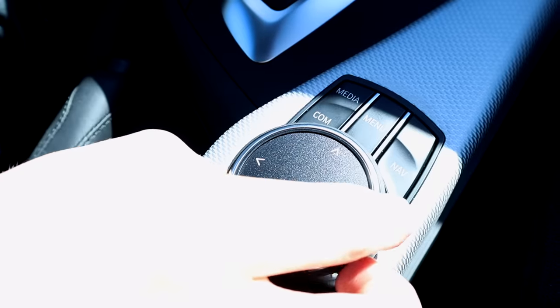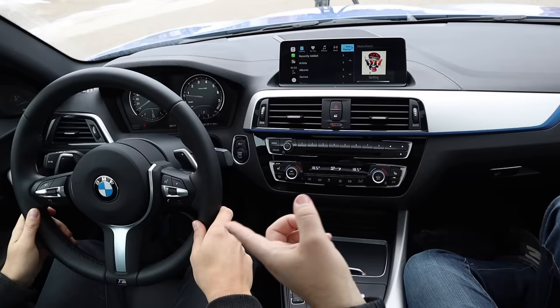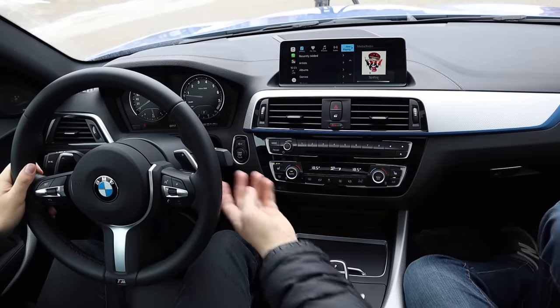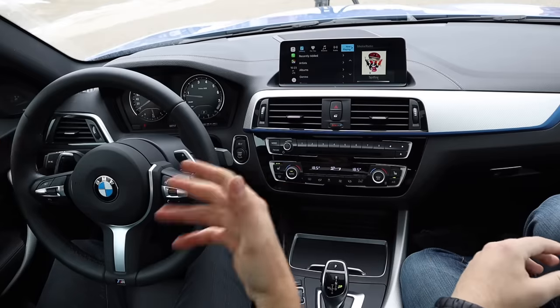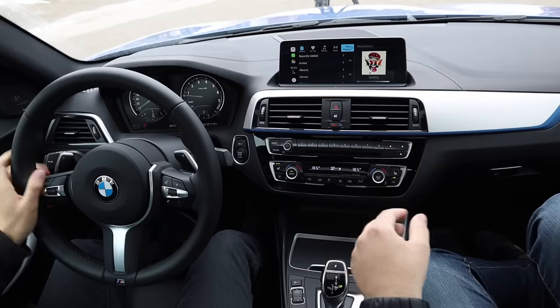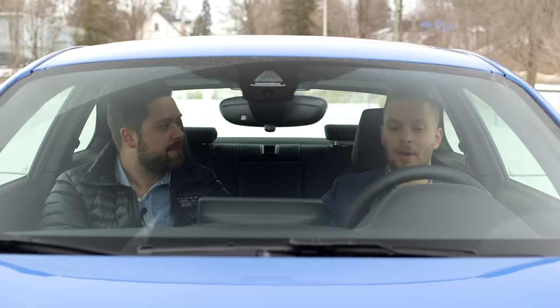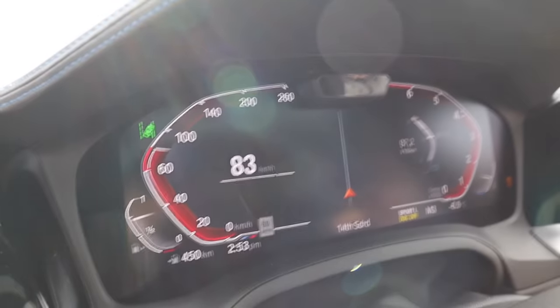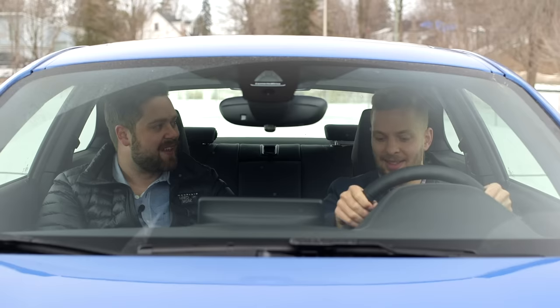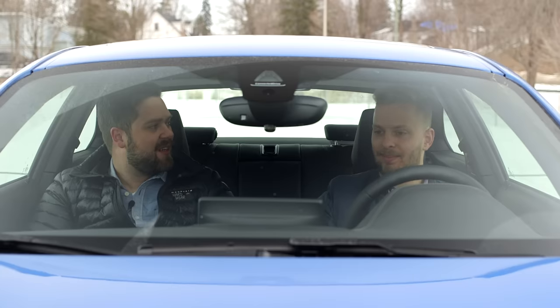The steering wheel is very nice — and it doesn't seem dated. It has a heated steering wheel as well. The paddle shifters are very nice and clean — they feel expensive, like aluminum, and feel purposeful. In a lot of cars like the C-Class or even the 3 Series, they just add them on. These feel like they're meant to be there. They're not as cool as the M2's really long paddles, but still very good. I love this gauge cluster — it is so classically BMW, clean and easy to read. I've lived in this cabin for three days and I adore it. The seats are comfortable, cruising in this car is so easy, and then at the flick of a button you're wailing on a back road. I love this car. I absolutely love it.